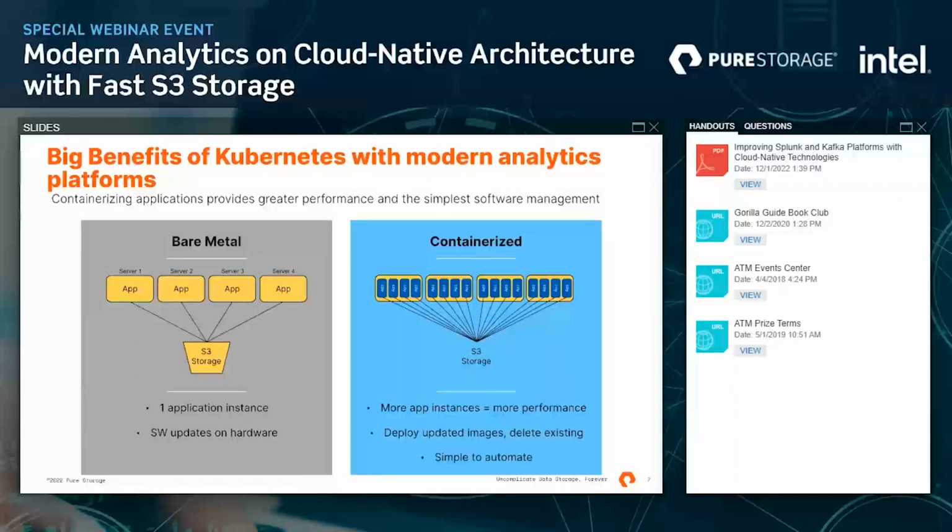Let's play this forward around software maintenance or updates. You can orchestrate the deprovisioning of a current node where a new image is deployed and connects to the S3 storage, downloads the metadata, and starts to participate in the cluster. The end result of which is you have a more performant and simple to manage solution, particularly at scale.